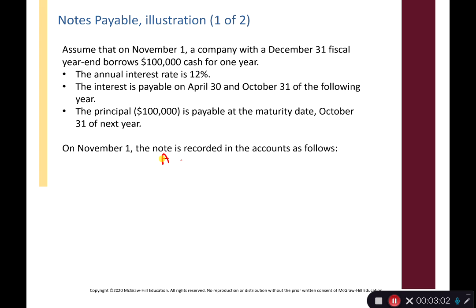Well, remember, all of this is A equals L plus C, revenue minus expense equals net income. At this point in the game, the book doesn't really spend a lot of time with the accounting equation. It just dives right into the journal entry. But I want you to remember, we're still thinking in terms of ups and downs. So if we borrowed $100,000, cash, an asset, is going to go up $100,000, and then our liability, note payable, is going to go up $100,000 on November 1st.